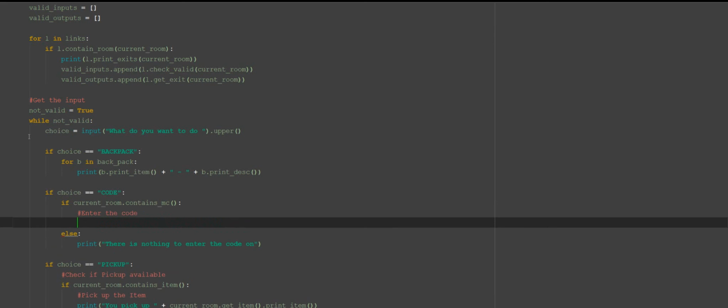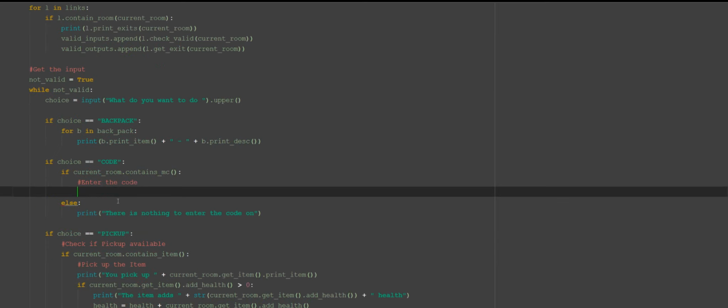So how this is going to work is you should really check your backpack first, because otherwise things will get very wrong.